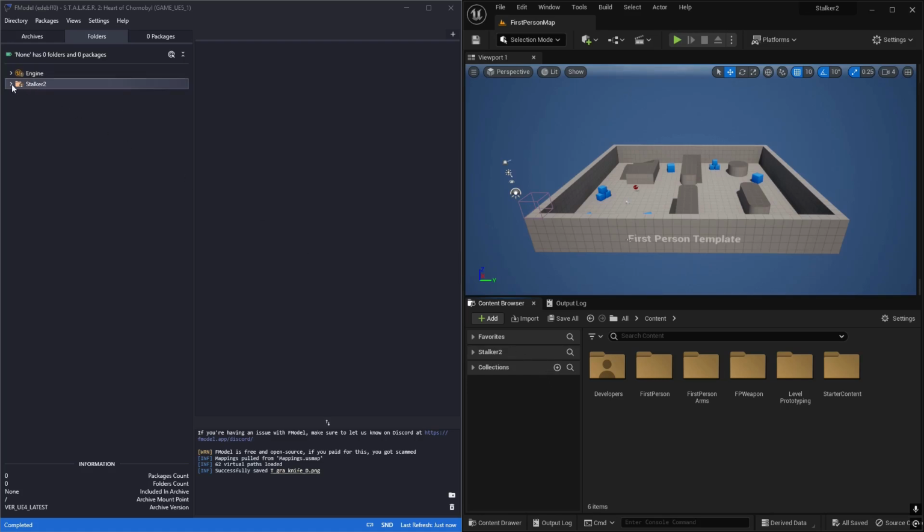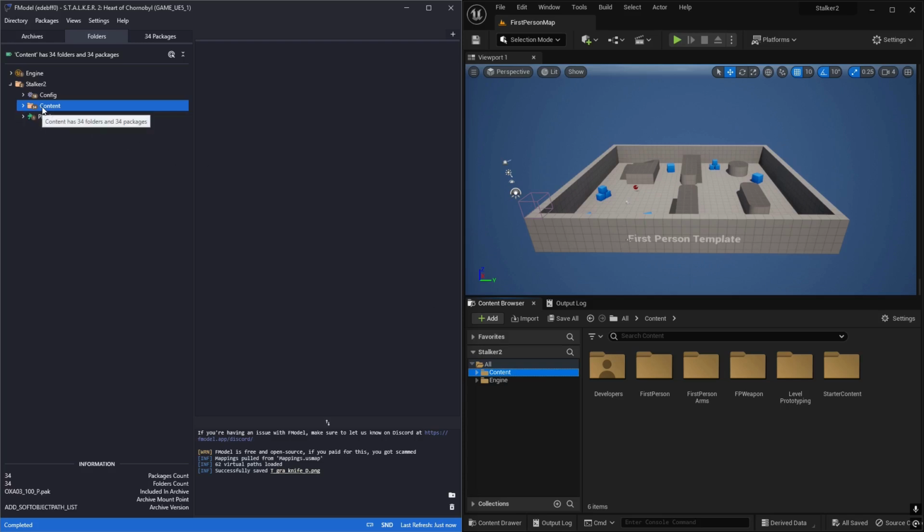So this is the actual game's project files, which is going to contain a lot more than our project. And then in our project, we have all content. If we expand Stalker 2, we see we have content. So this content and this content are going to be referring to the same relative location in different places.